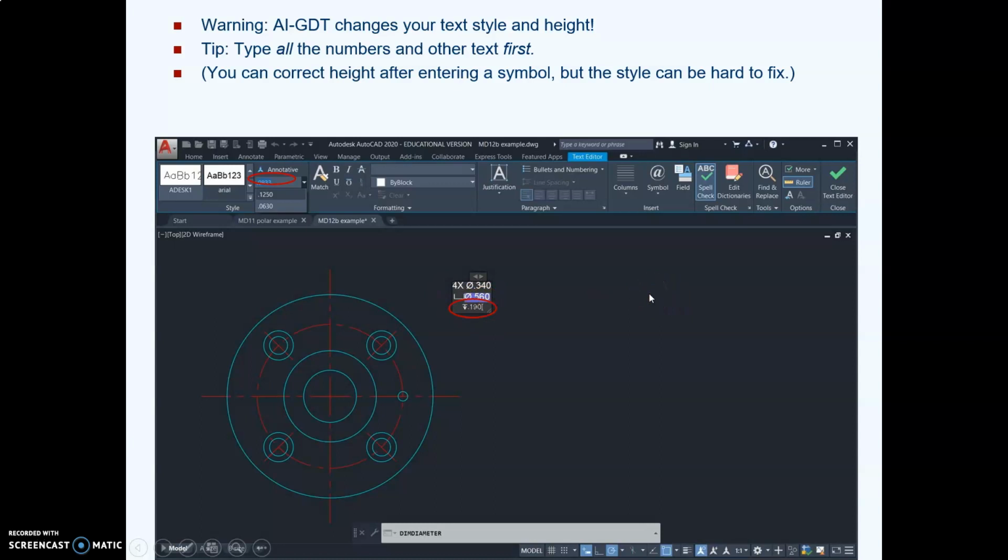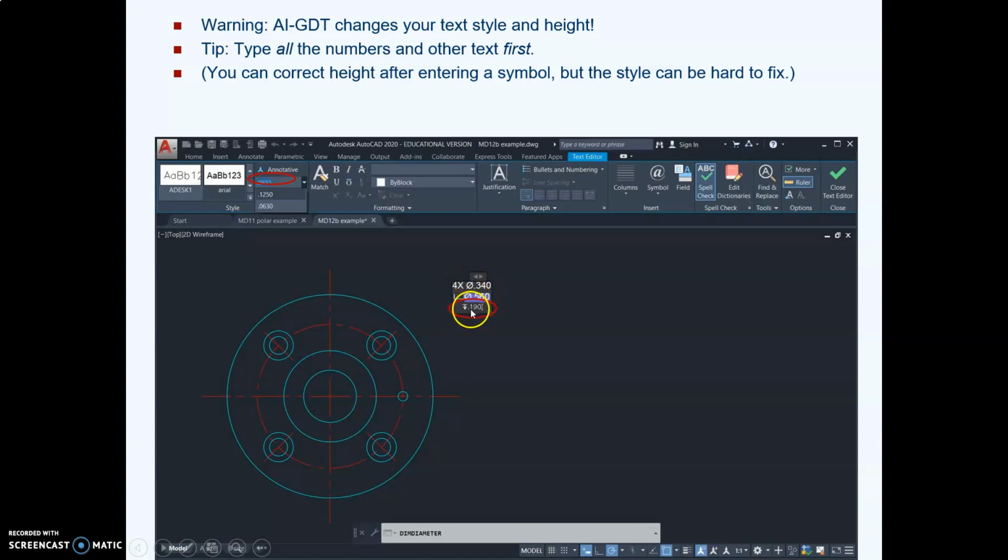It's really frustrating. So my advice to you is, first, figure out all the letters and numbers that you need that are going to be in Arial. Like I would type my diameter, that's fine. I would type my diameter 560.